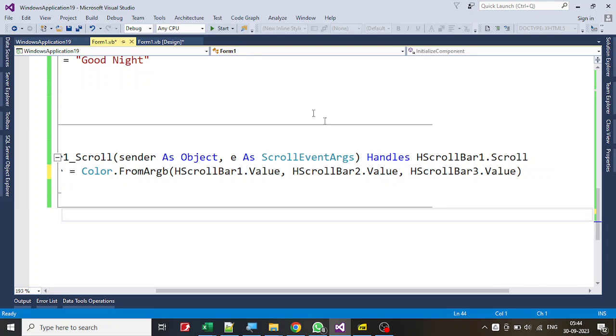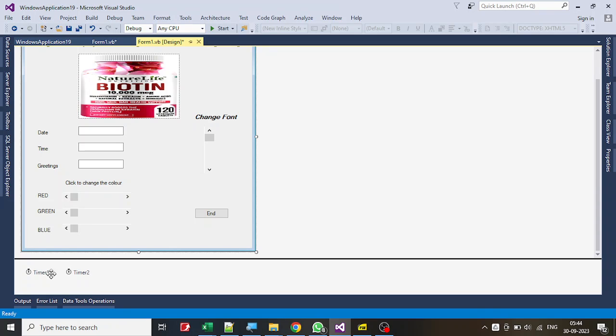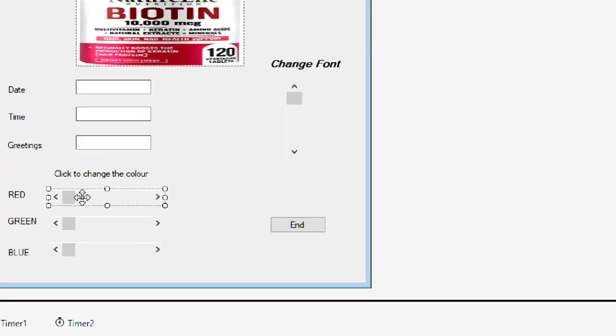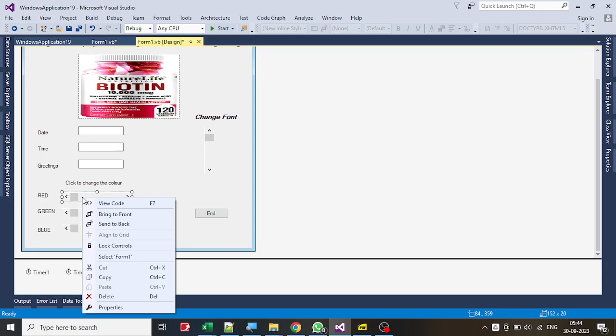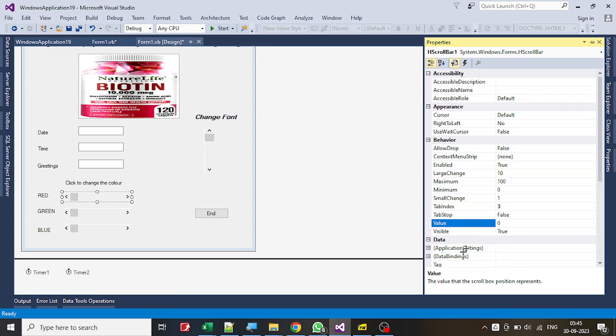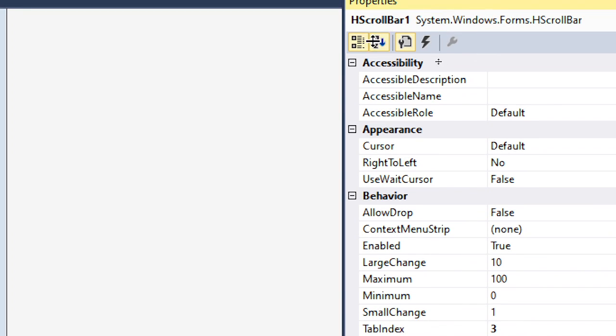Let's go to the form, and if you look at the first scroll bar, right click on it and then go to its properties. You notice what value it's going to say. So this is scroll bar 1.